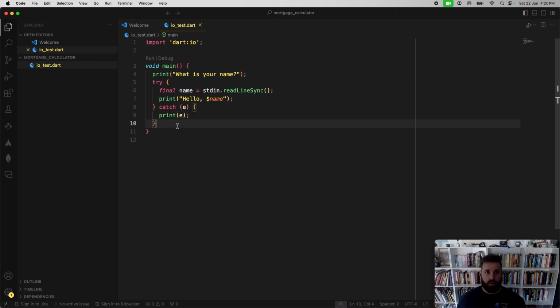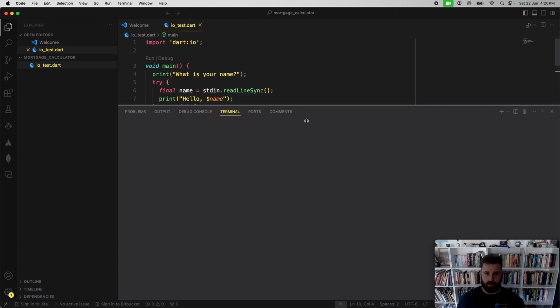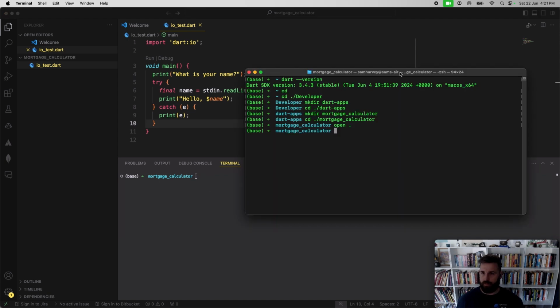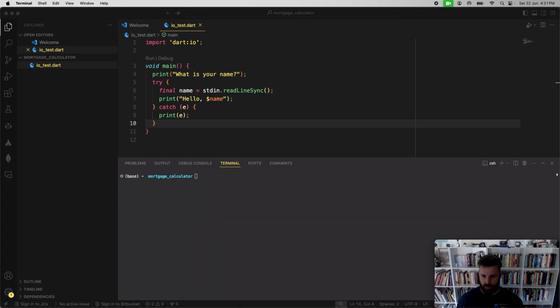So from here in VS Code, we can run this. Clicking down here, clicking terminal. Let's move that a bit. So this accesses your terminal. Rather than having your full terminal open like this, you can access it from within VS Code. So that's handy. We'll come back to the main terminal later. But for now, we're just going to test things in here. It'll be a little bit easier because you're already in the folder you want to be in.